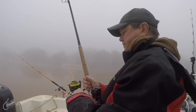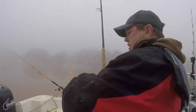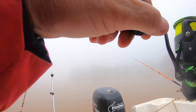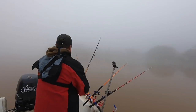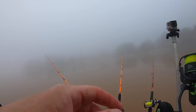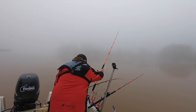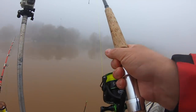Yes, folks, that was a shad bait. Man, when they hit this stuff in shallow water, they ain't got nowhere to go — and that's a good thing, I guess. I'm going to bring him to this side of the boat. Look him around the anchor rope. Nice blue. Like I said, if I was fishing in striper water, I would have swore that was a striper — the way it blew up on top of the water.